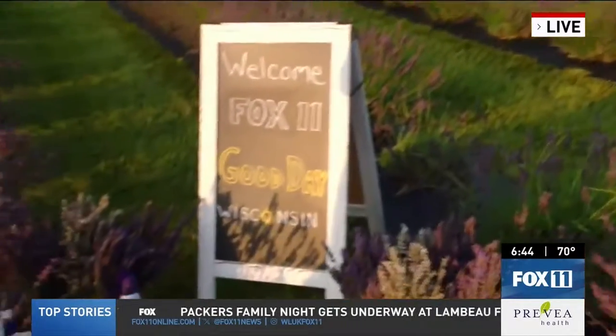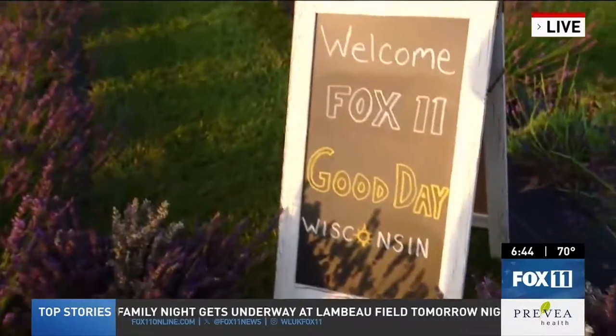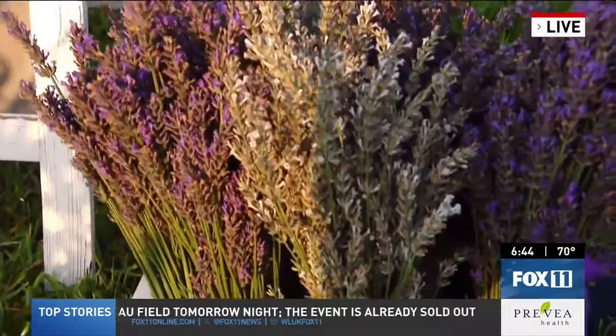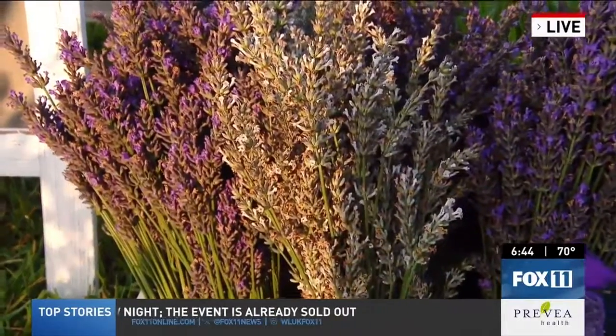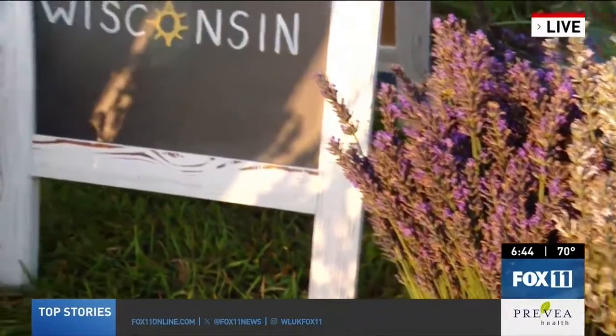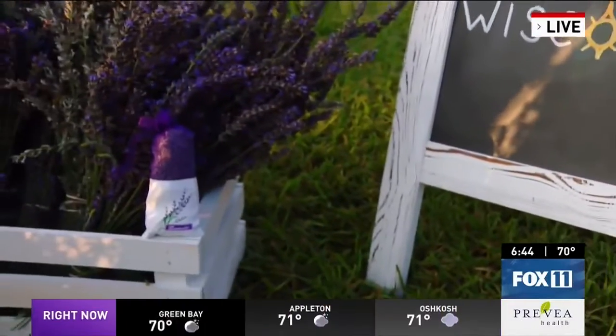The bundles, you also dry out. I'm hoping we'll get a chance to show that off later and sell those to use as kindling. Isn't that right? Absolutely, yeah. After we dry the buds and we strip them off of them, all that's left are those stems, and we use those stems as fire starters. It's a very, very dynamic flower here. Why don't you pick up the spray bottle you have down there as well?